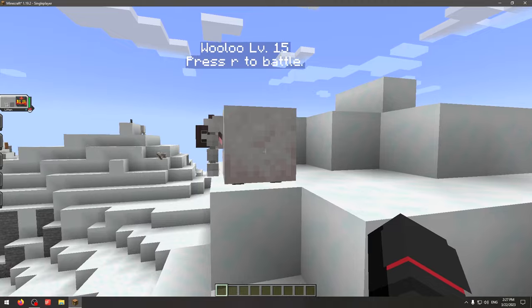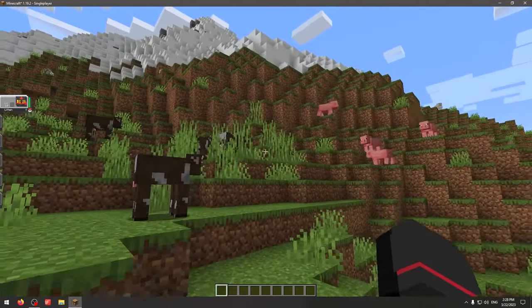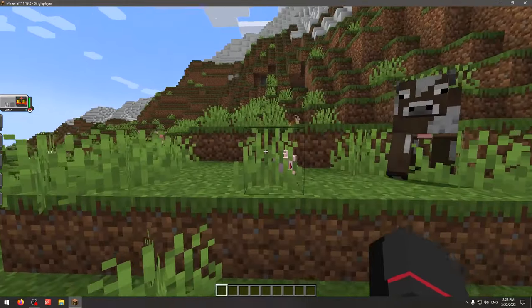It blends so much in with the sheep. It's actually just a Wooloo. You'll still be able to find mobs like cows and pigs throughout the world. There's a little Pokemon over there. Let me see your Pokemon.